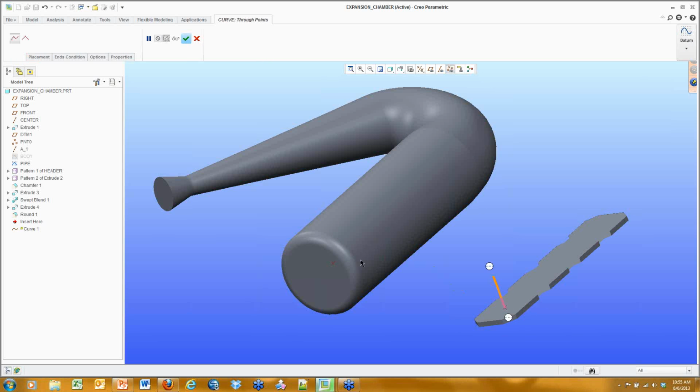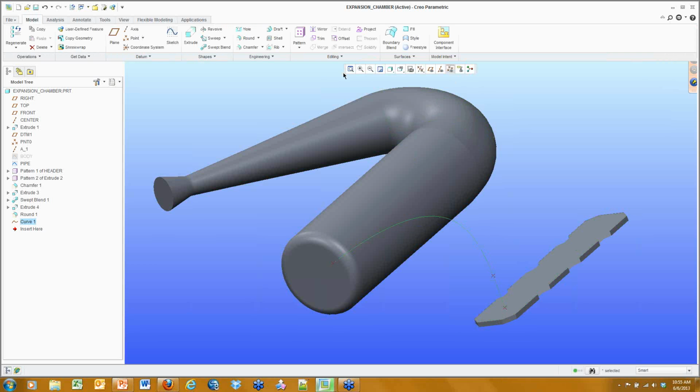I'm going to start with this point here, holding Control down to select multiple points. And what will be new to you, if you're not familiar with Creo 2, are these white balls here. If we right-click on those, it's going to give us a number of endpoint options. So I can say I want this normal, and then it wants to know normal to what, and I'll select this surface. So we will complete that.